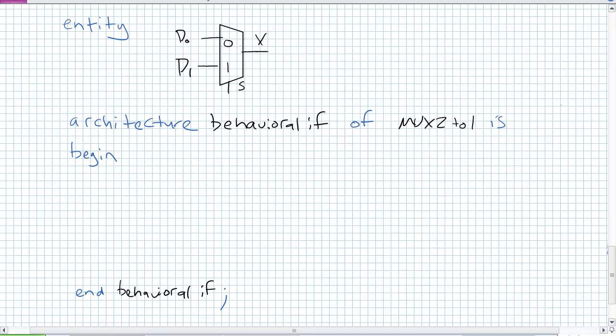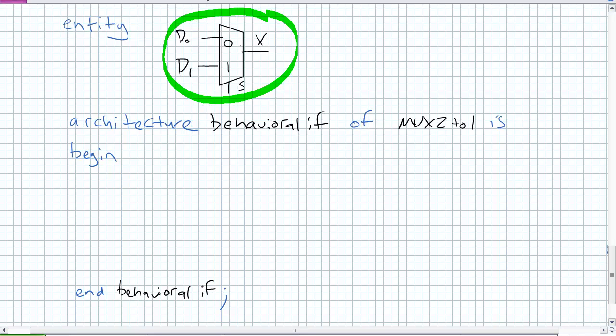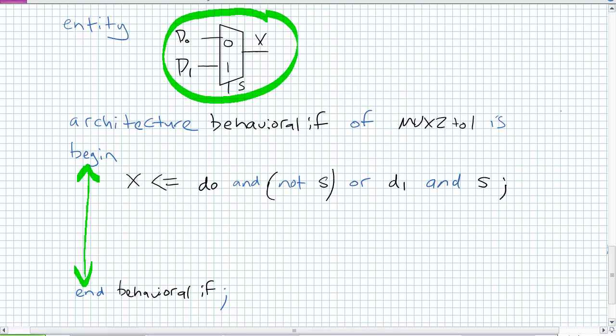Okay, so here is our VHDL program. We've got our library, which is not on the screen. We've got our entity. I'm not going to do it because you should be able to easily come up with an entity description for our 2-to-1 multiplexer. And then we've got our architecture. I'm calling it behavioral_if of our mux 2-to-1 is begin. Obviously, that's something you've already seen before. What am I going to put in begin? Well, I'm not going to put the SOP expression. However, if I did put the SOP expression, it would look something like this, assuming I've defined my inputs and outputs like that.